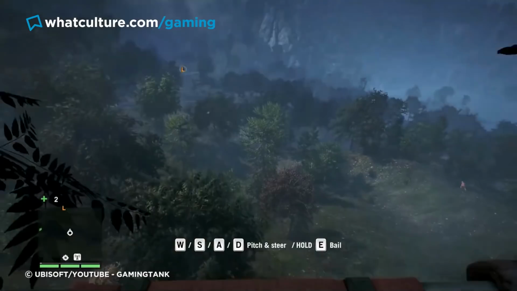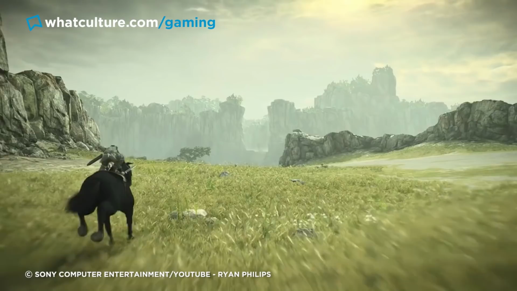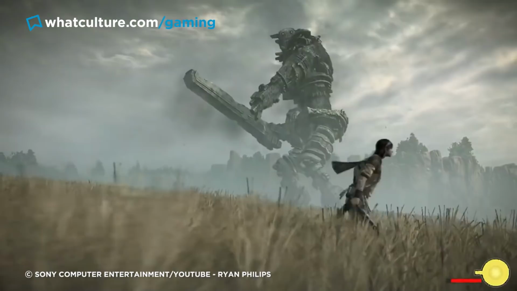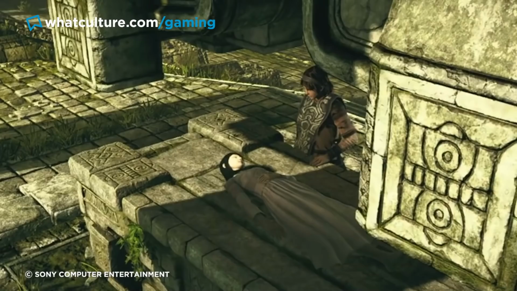Number 2. Shadow of the Colossus. Exploring Shadow of the Colossus's rich, mysterious world is an absolute joy, though players who endeavor to reach the game's secret garden will find a rather nasty surprise waiting for them. To even consider reaching the garden, you'll first need to have your stamina effectively maxed out, which requires beating the game once and then twice more on New Game Plus.